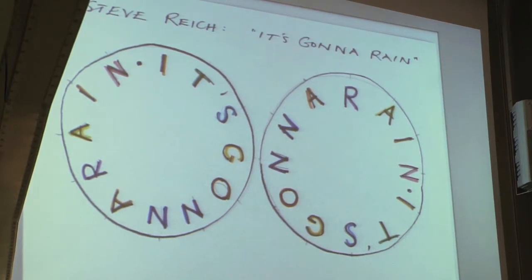It's a loop of tape, I think less than 2 seconds long, of a southern preacher saying, "It's gonna rain!" But it's looped, so it goes, "It's gonna rain! It's gonna rain! It's gonna rain!" And the loop keeps going. It's a very intense sound.